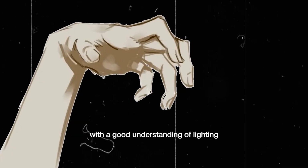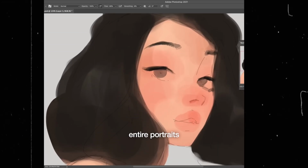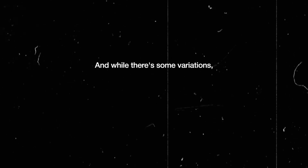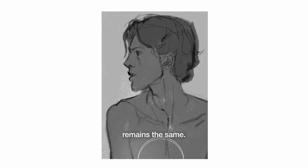And when paired with a good understanding of lighting, this brush can carry entire portraits on its own. And while there's some variations to the soft brushes, which I've included the most useful ones in the brush pack below, the general purpose remains the same.